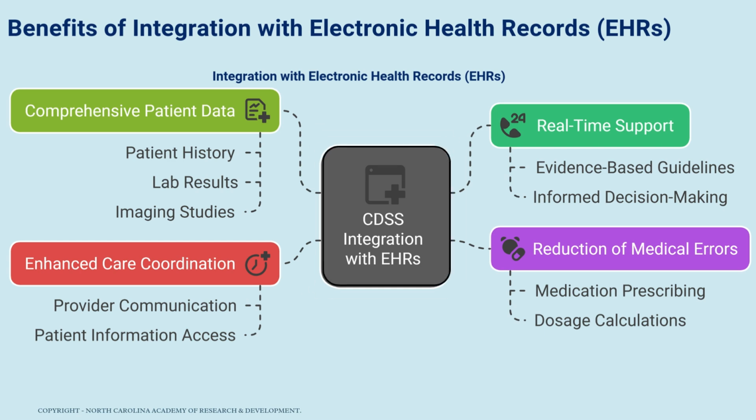Let's start with a quick refresher. An electronic health record, or EHR, is a digital version of a patient's medical chart. It holds everything from lab results and prescriptions to medical history and imaging reports, all in one place. Think of it as your clinical command center, accessible anytime, anywhere.